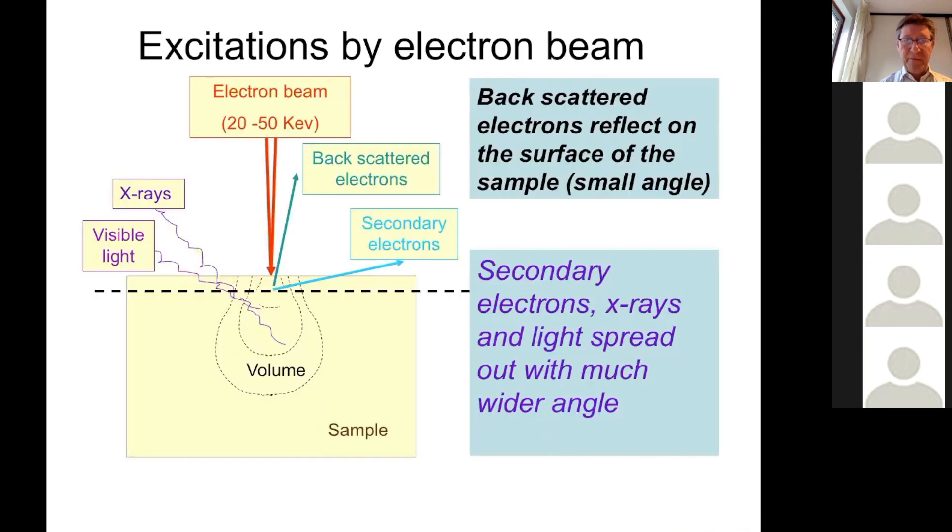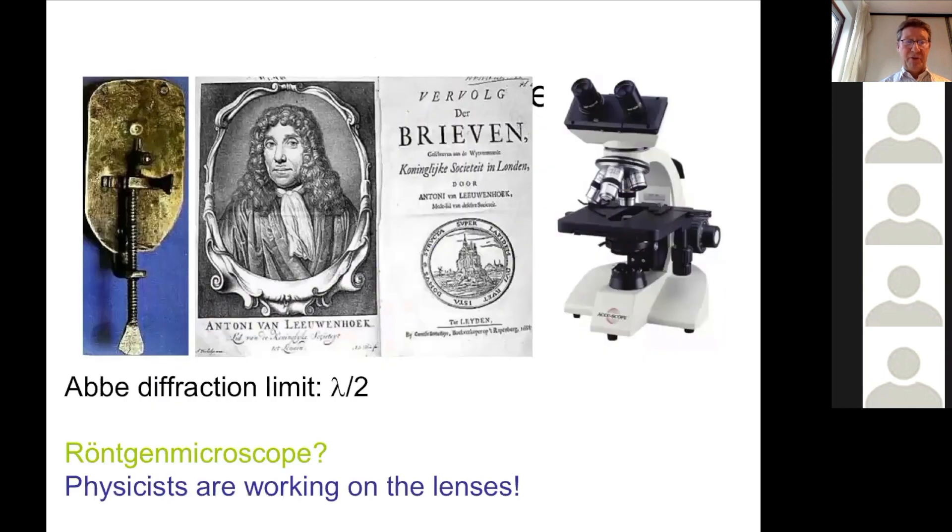So for instance, you can have the area where you probe with your electron microscope. It can also give visible light or you can get other X-ray scattering. So it can also give information on the elements. If you make an electron microscopy picture, you can also do EDAX and then you can get the information on the elements that are present in your layer. So that is electron microscopy.